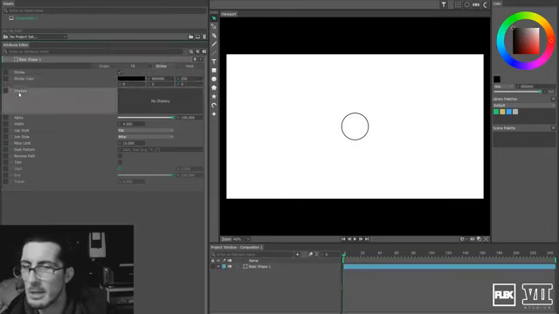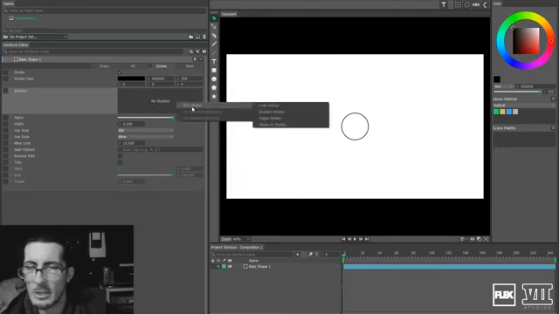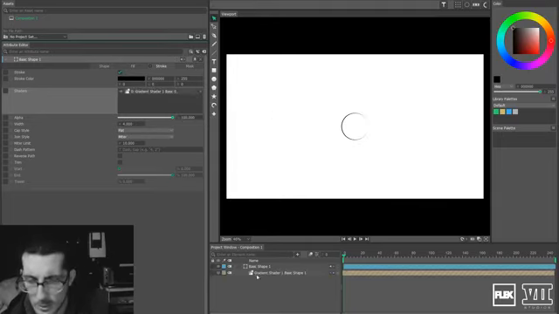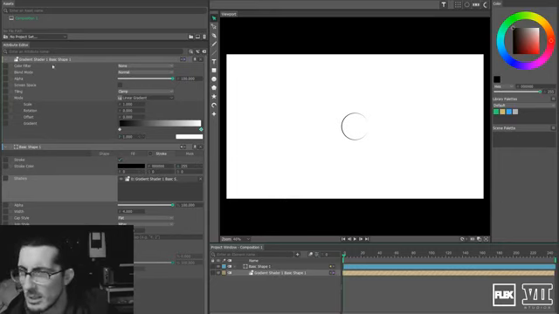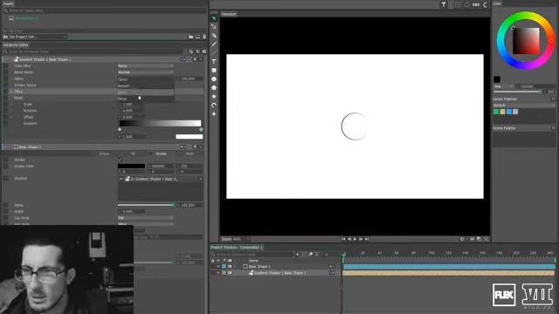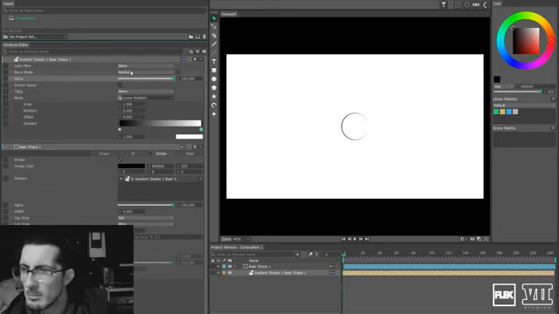Okay, now there's shaders over here. If I right click here and say add shader, there's a color shader, a gradient shader, an image shader, and a shape shader. So yeah, a lot of stuff to get into here, and just for the fun of it, I guess I'll do a gradient shader and just see the inside of the gradient settings. Tiling, set it to mirror, decal, repeat, mirror, I guess is good. Color filter, blend mode.